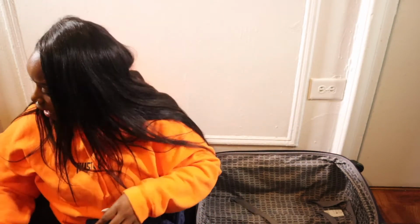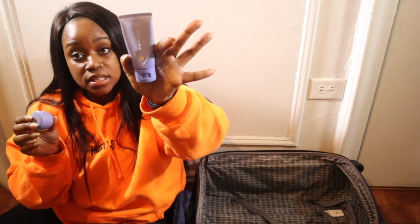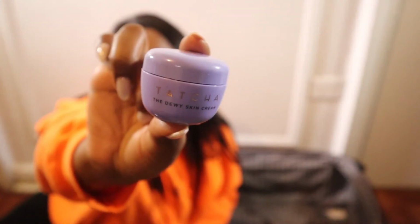I'll be using one of the packing squares for my face wash and things like that. So I'll be taking the Tasha rice water face wash, and I'll be taking their dewy skin cream. It's travel friendly, so I will take that. Don't forget the sunscreen, and oh my god, I ran out of toner. All right, I gotta buy some toner, guys. But the toner will be going in here too.